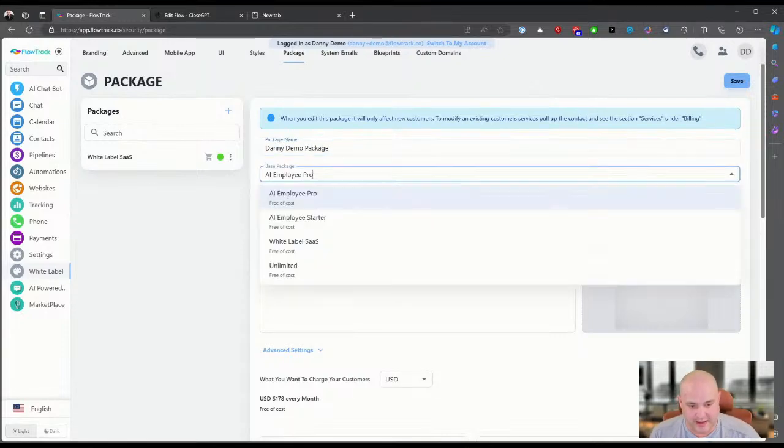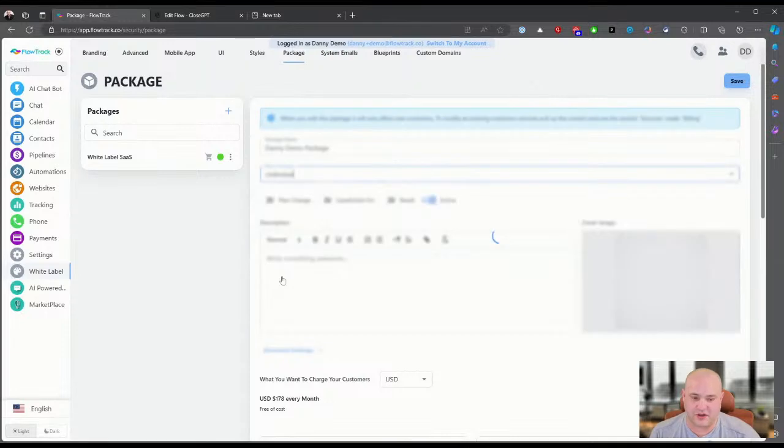Depending on your access, you can choose the base of your package. What I mean by that is most of you that are white label are only going to see this unlimited option. If you're a black label, you'll see some of the other ones. If you are a Bot Neo customer, you may also see the AI employee starter or that one.